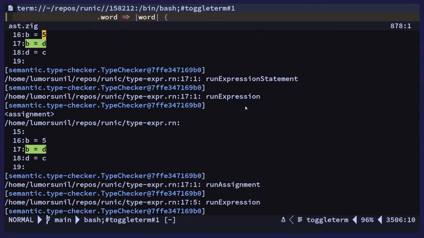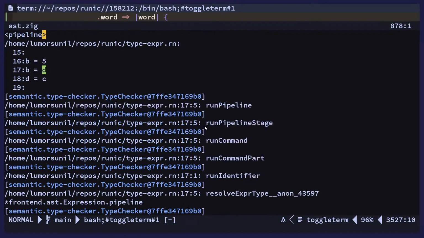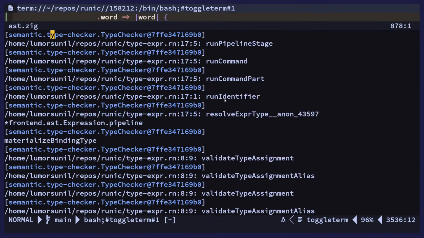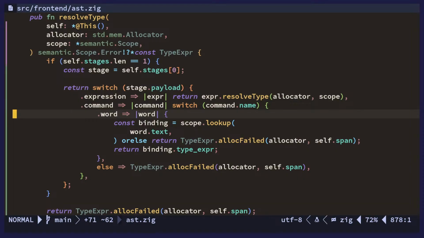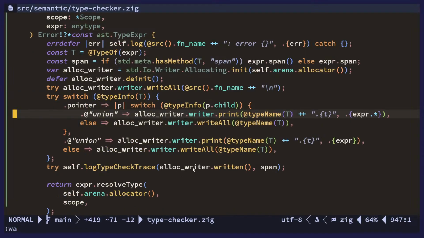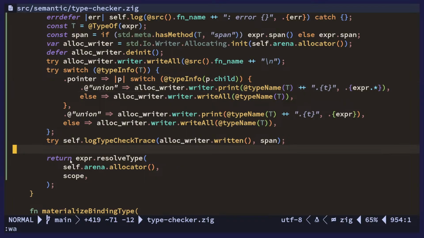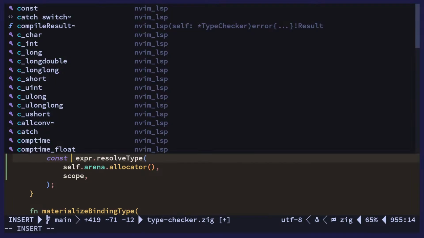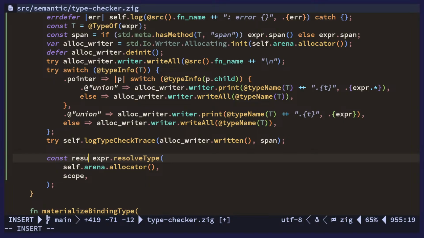Now we're doing this one, and we're doing an assignment. We're running this. We are resolving the pipeline, which resolved into something. Should we show the result of the resolve as well? That makes sense to me, so we can follow along everything that's happening. So let's get this result.